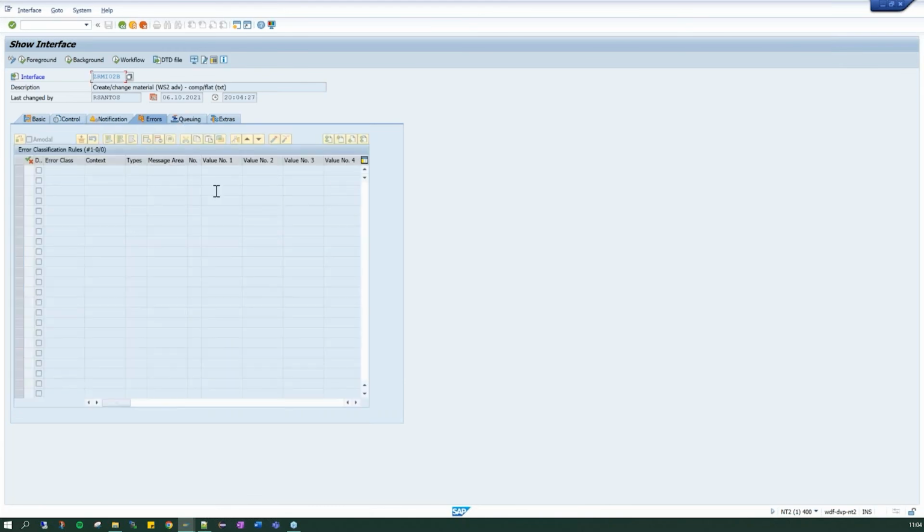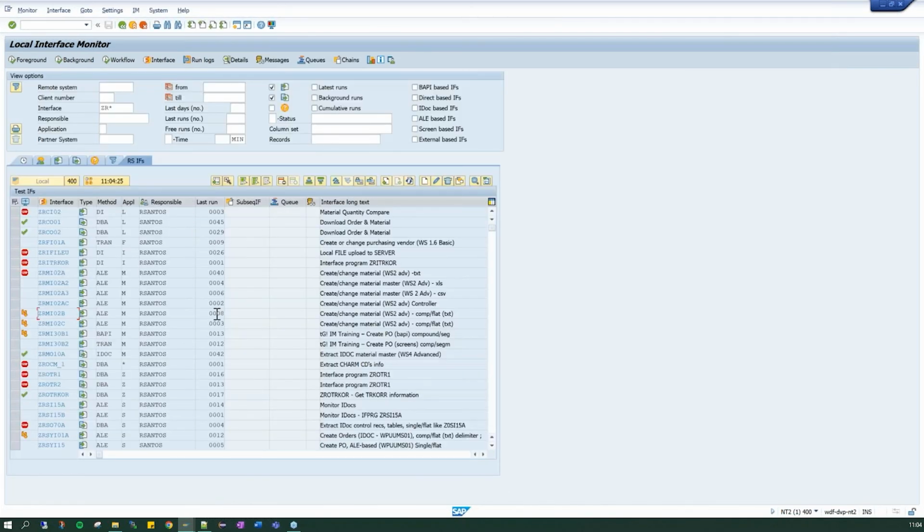Something else that we can also have, and this is really important because it's where you can definitely optimize your interfaces and business process, is that you can define the error handling of it, so that for example specific messages would be thrown. This will help you split the monitoring of the interfaces, because then the specified people will directly get involved in the process. So there's no need to always have, for example, a basis administrator or the business unit checking your interfaces all the time. You can just be notified at some point that this is happening.